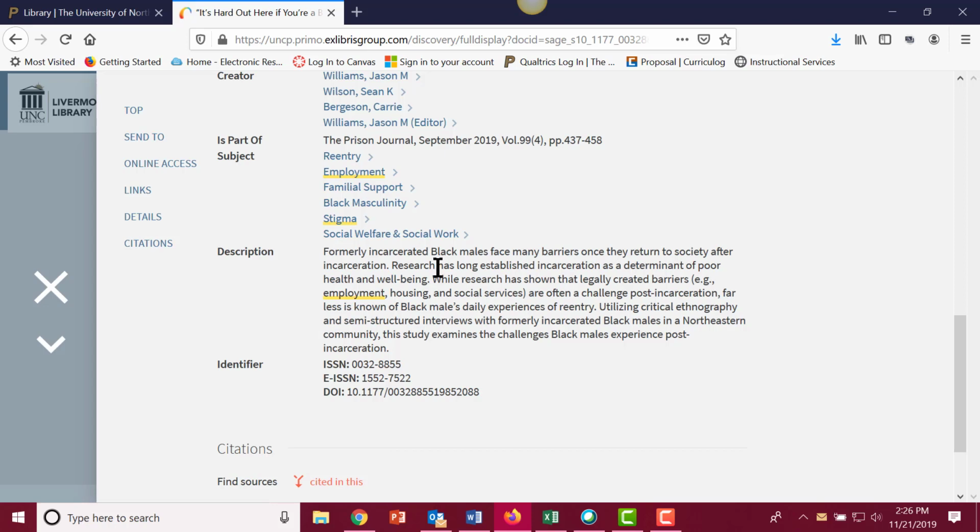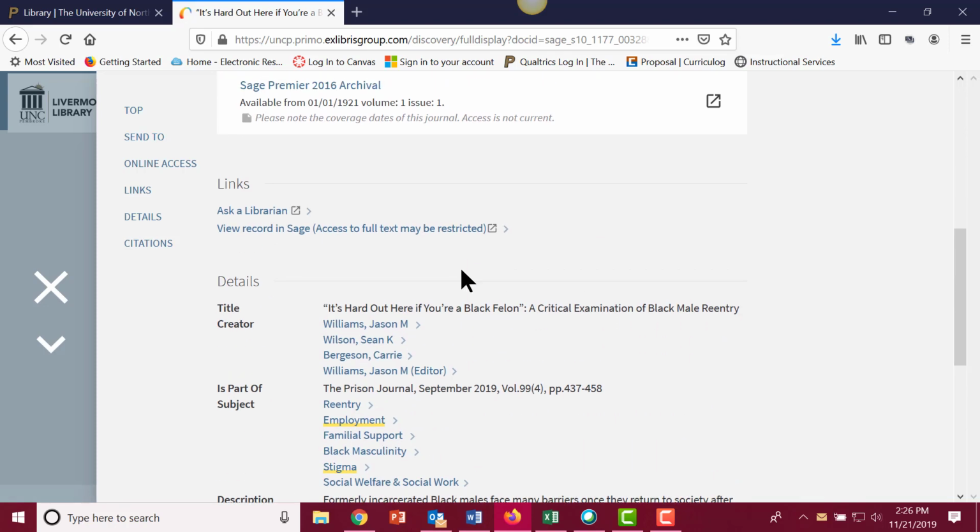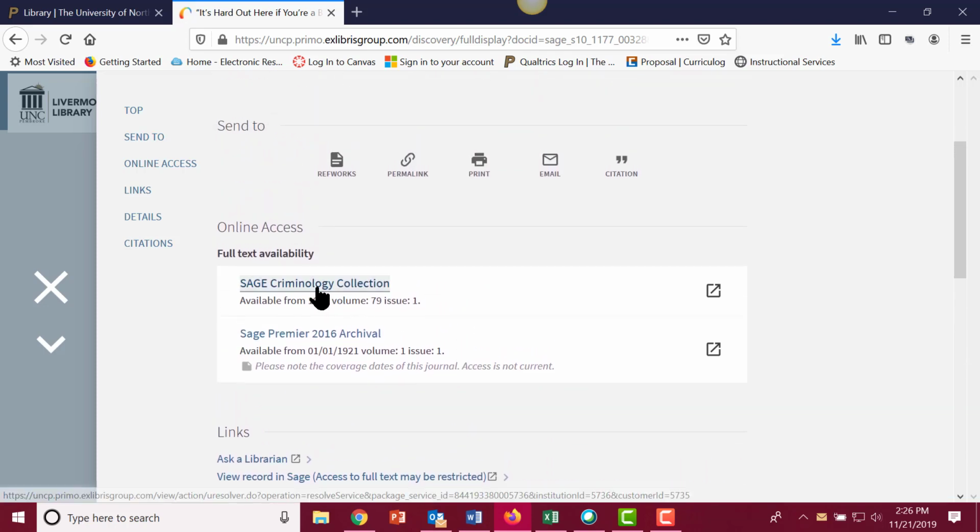Also, you'll see a description. This description is usually the abstracts. Also, take a look at these subject terms. These may be helpful when you go to write your paper or to do other searches. Re-entry is another concept that goes with that, and you see stigma is another one. So those are good key terms, but I can pull up the article by clicking here.